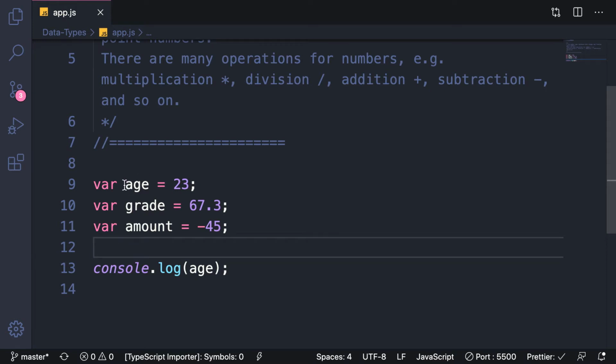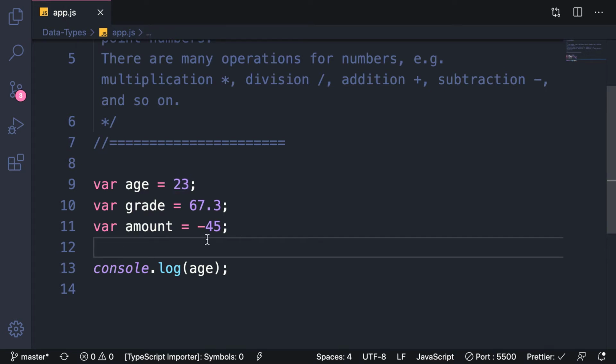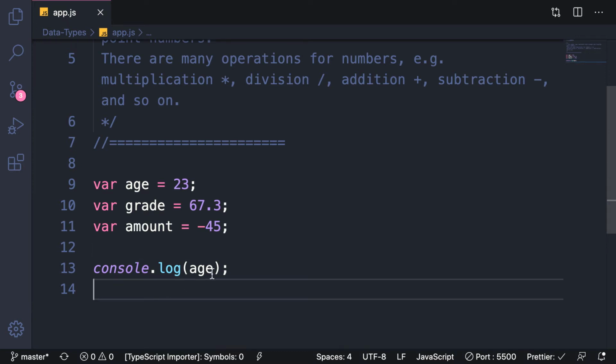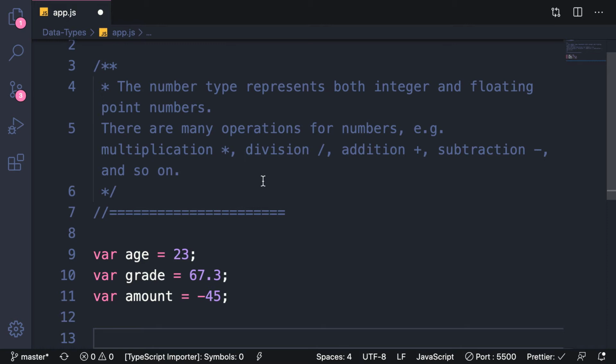Here we didn't specify that it's a number, but behind the scenes JavaScript assumes you want a number data type and does it for you. Anytime you write a string, you don't specify the data type like string, number or boolean. JavaScript will do that for you correctly. Good, so this is how numbers work.